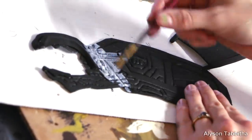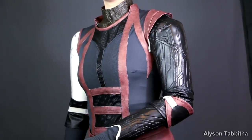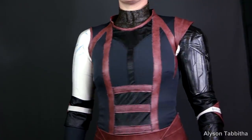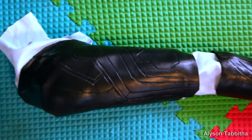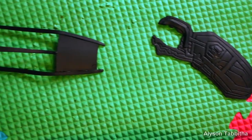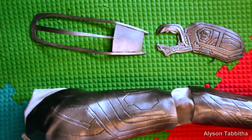Next, I coat all of the foam pieces I made in a few layers of Mod Podge to seal them before painting. Then I add some thin coats of silver spray paint.